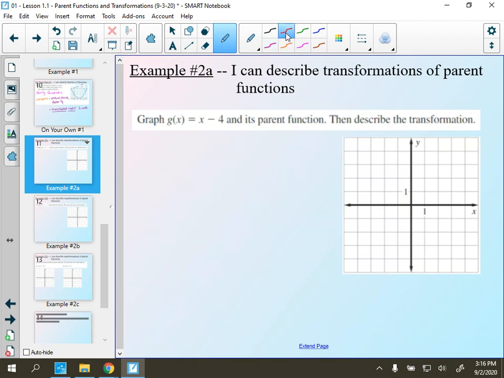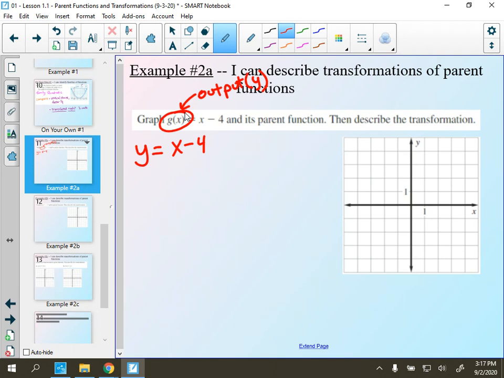We will talk more about this notation, this g of x. And I know I've been using it, so it's kind of weird to go back and talk about it now. This is no different than just saying this is the output, which traditionally we would think of as y. So this reads exactly as y equals x minus 4. So I'm hoping at this level we would be able to graph that.